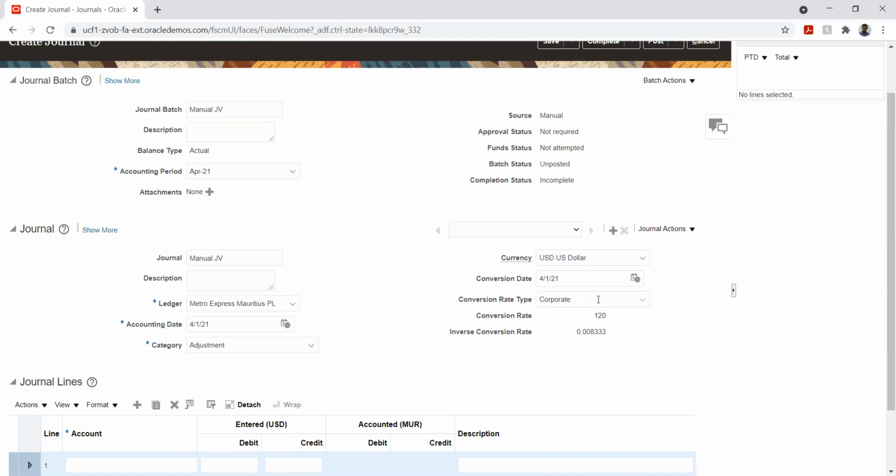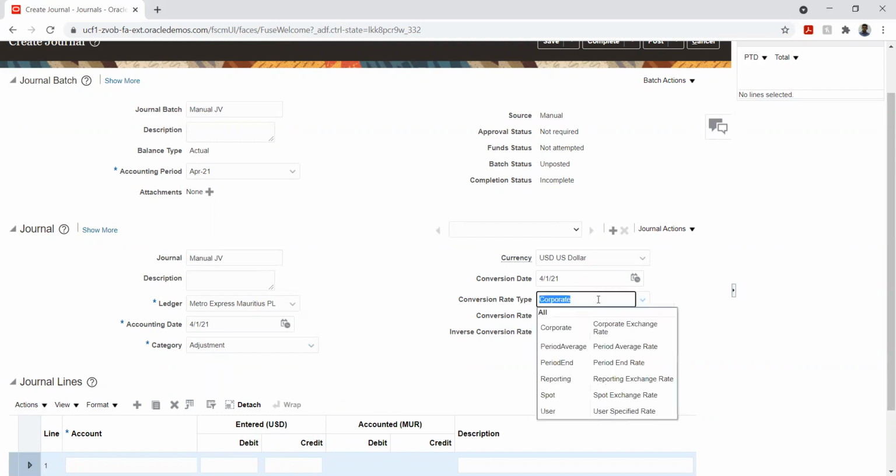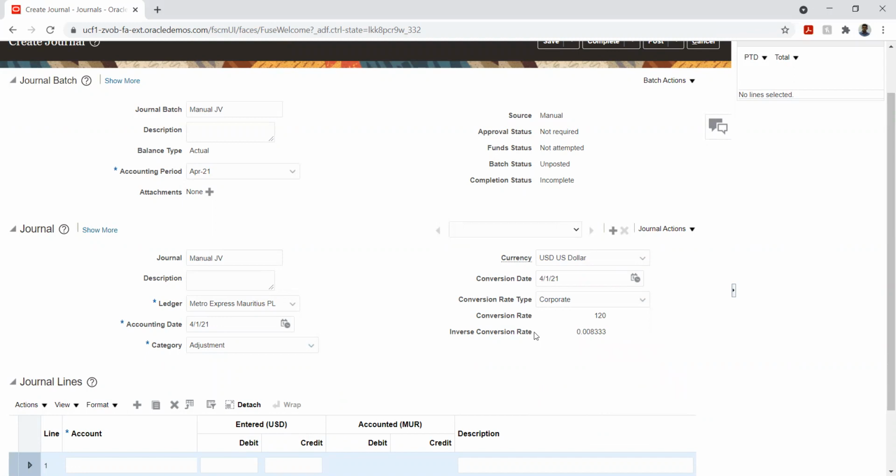So let's say I have two different rates that have been defined, for one particular lecture. So I'll select from the list. If I want to use this one instead of the corporate, I'll use this one and give the rates accordingly. But I don't want to use it at this point. So I'm using the corporate rate which we used. Now we can see the value is 120 rupees. Okay. So the inverse conversion is nothing but from Mauritius to USD. That is the meaning.